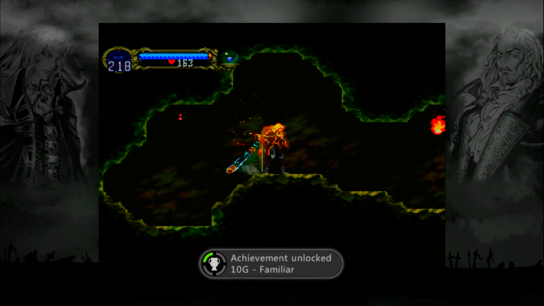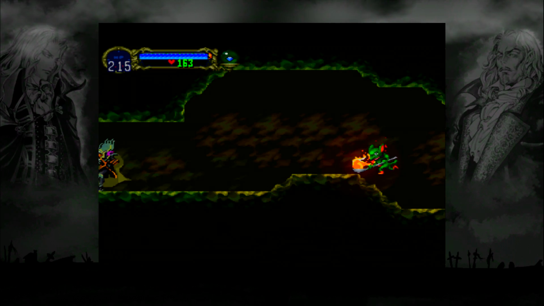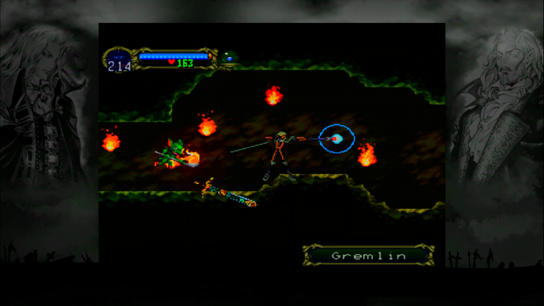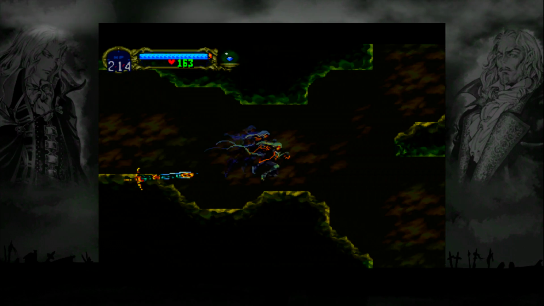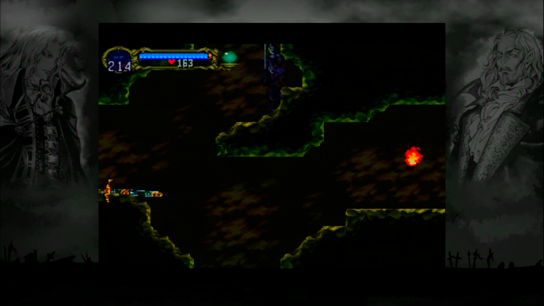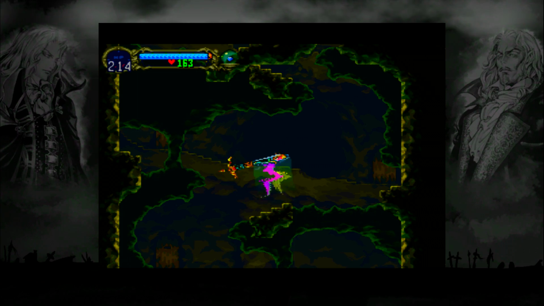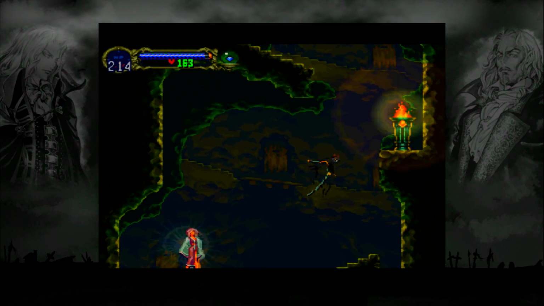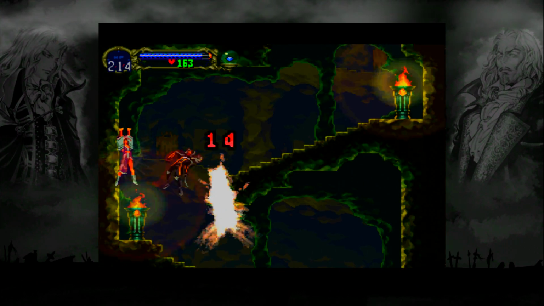And then we get this achievement for familiar, meaning we obtained every familiar in the game. So that's pretty impressive. The other version of the game, the Requiem version, which is the PS4 version, which I also do a walkthrough of here, has a little bit of a different setup and different voices. So it's got a few interesting things that make it unique.